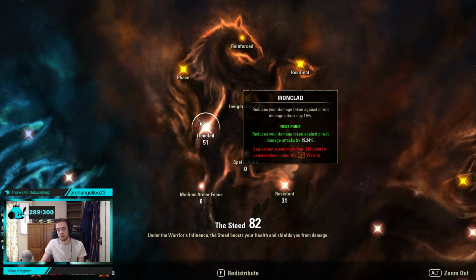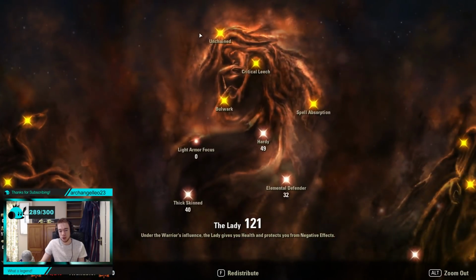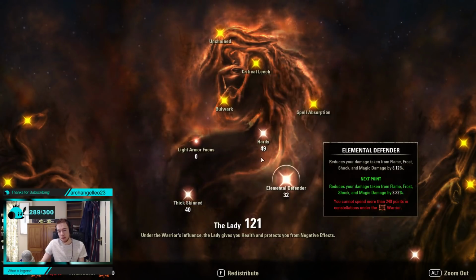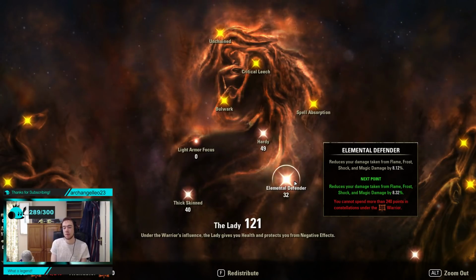So to get that, we have 51 Ironclad and then the rest of the points in crit resist. We're a little extra, so you could move up to 7 points out into whatever tree you wanted. I just don't see anywhere where I want them. 40 into Thick Skinned to reduce that dot damage. But in this tree, you'll see I've taken a bit of a bias to. We're actually 49 in Hardy, very, very hard in there. And just 32 in Elemental Defender. Again, stamina, especially Stam Blades, are a big problem for you. You want to mitigate that damage as best as possible.